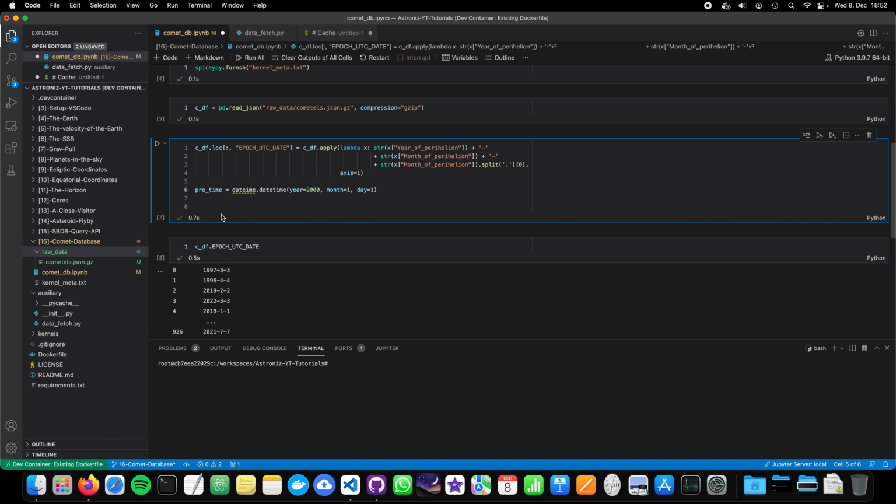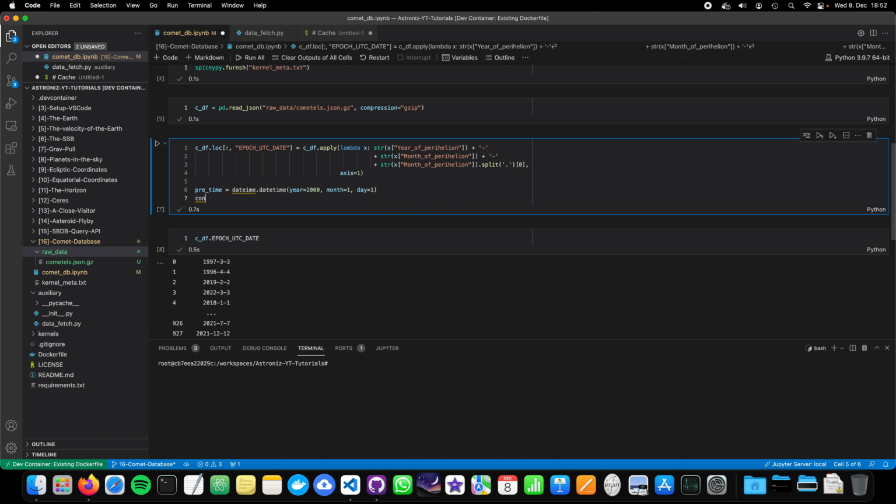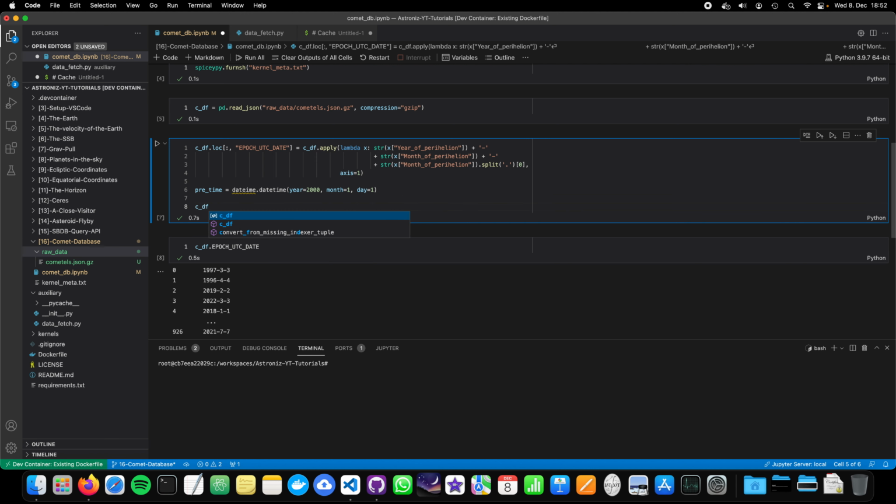So again, this is really quick and dirty. And then we can say CDF epoch UTC time. Now computing the time. Take the day of perihelion this time. So we can apply lambda function again.